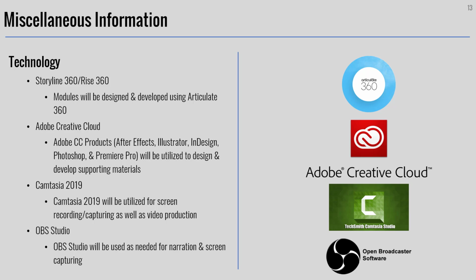First off, it will be built in Articulate 360, primarily Storyline 360 or Rise 360. This is going to provide a high level of design and development capabilities, including adaptability and a fluid design and delivery across multiple devices and platforms. Professionally developed supporting images and publications will be done in Adobe Creative Cloud. This includes audio, video, and animations.